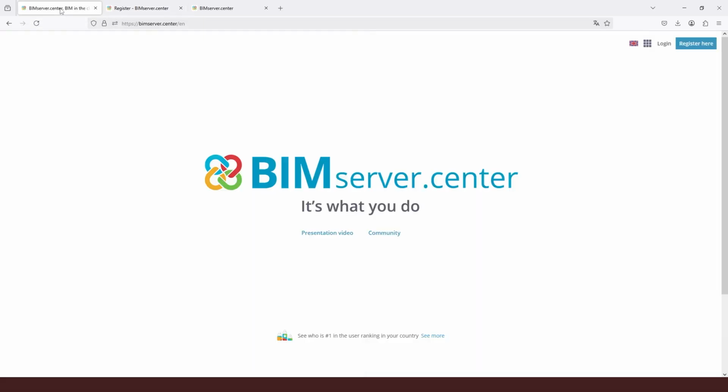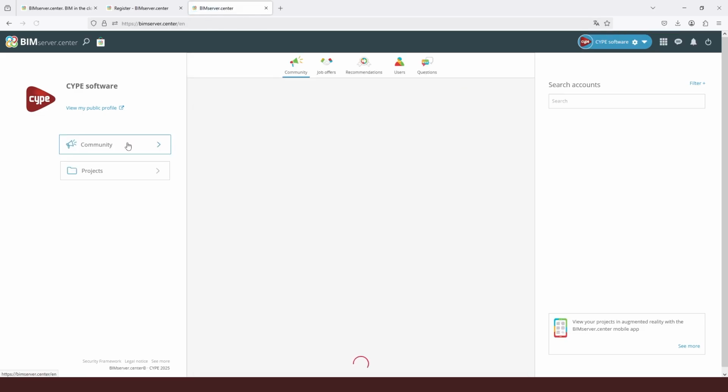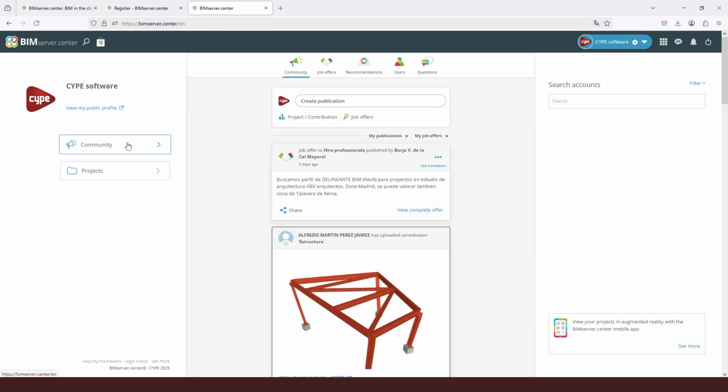And I believe you already have an account since you have made it this far into the training, because for the installation of the software, one must also register at BIMserver.center. So please log into your account. And when you do, you will come up with something like this. BIMserver.center is our platform to create and manage BIM projects.